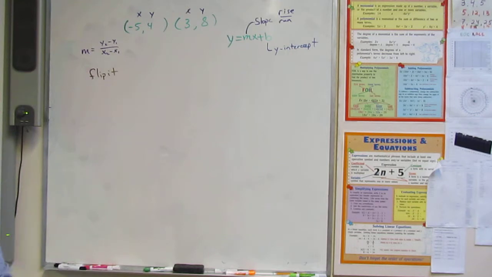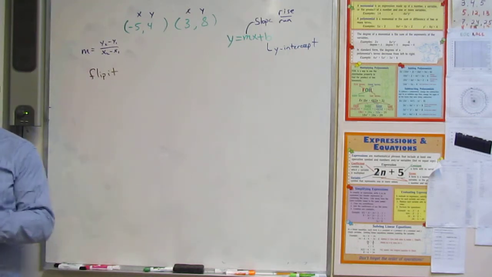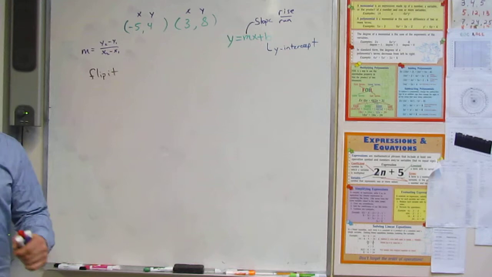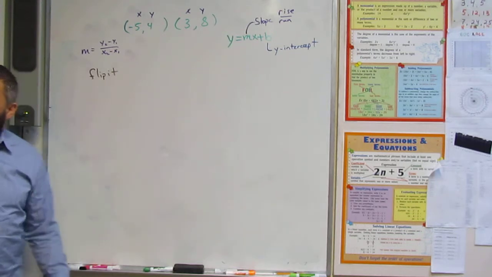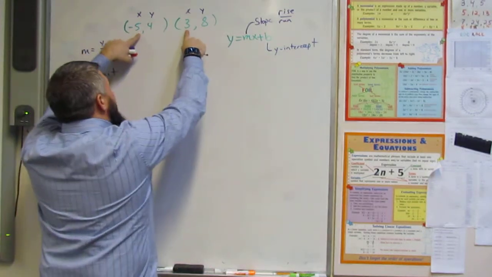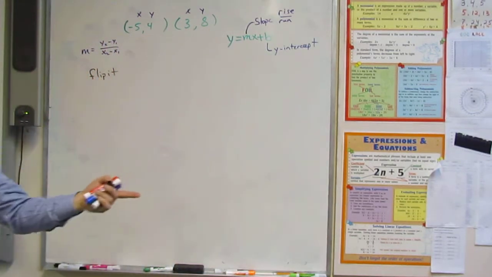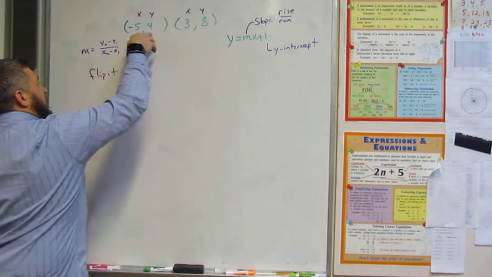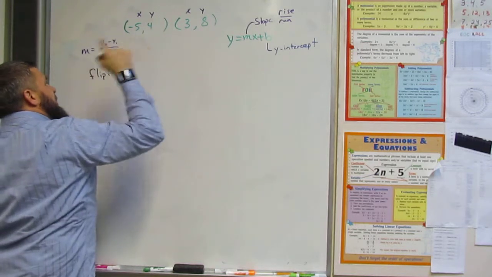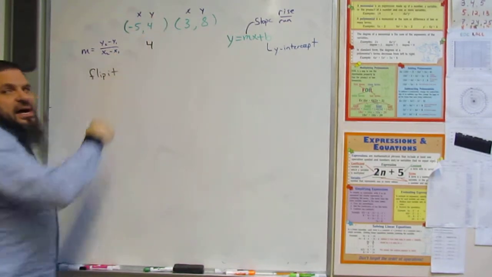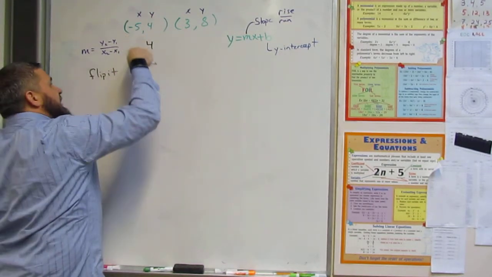You know, we can do this, or you can find another way to do it. When I say flip it, what I mean is I'm putting the x on the bottom, right? One student said to me, hey, can I just take the difference of these two and the difference of these two? And I'm like, exactly. That's all you're doing. But you want to make sure that you're doing it the right way. So I just keep the 4 on top, because that's the y, and I put the negative 5 on the bottom.